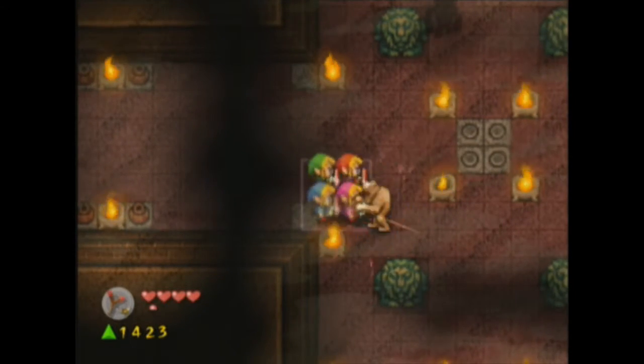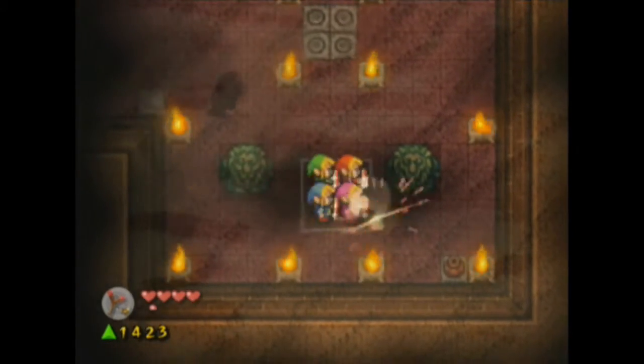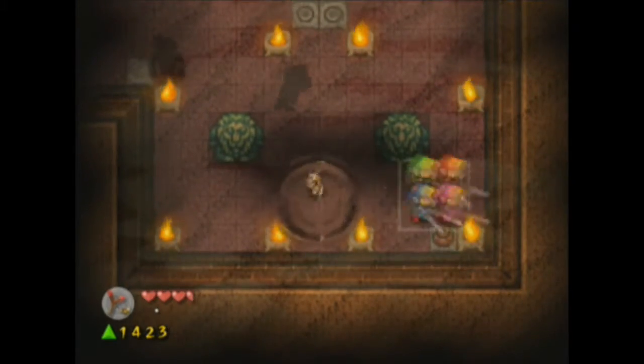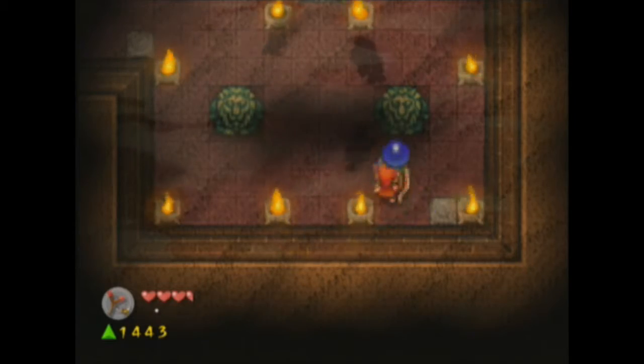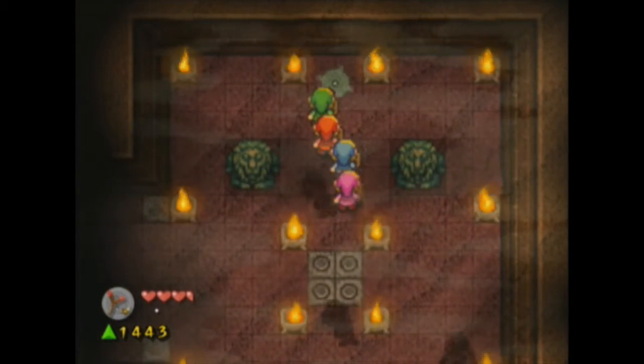Obviously we need the moon pearl for this fight, but we don't have it yet. Maybe we'll get it after we kill all these Gibdo. Don't know. Maybe it's locked behind some sort of puzzle. Oh, it's just sitting in a pot, alright. Won't even question it.